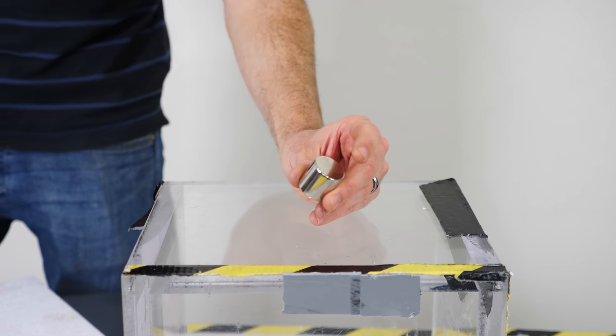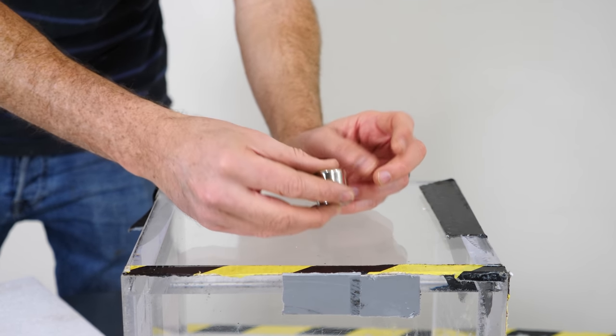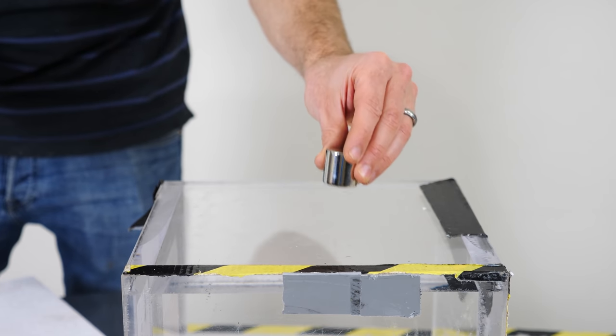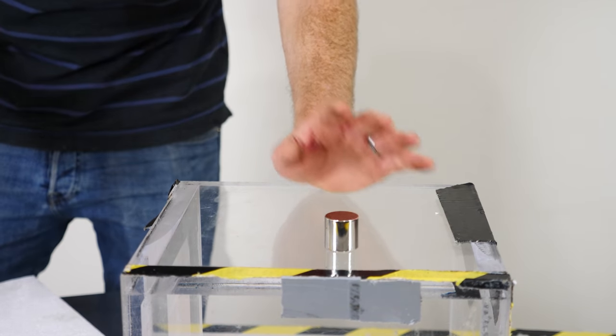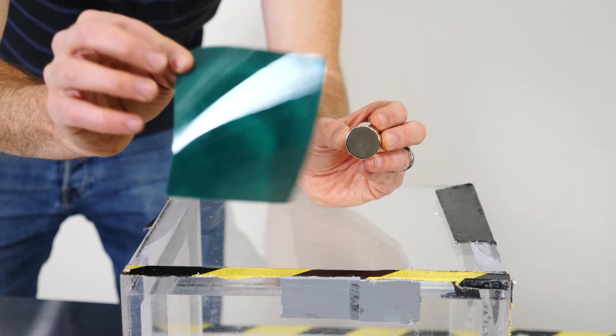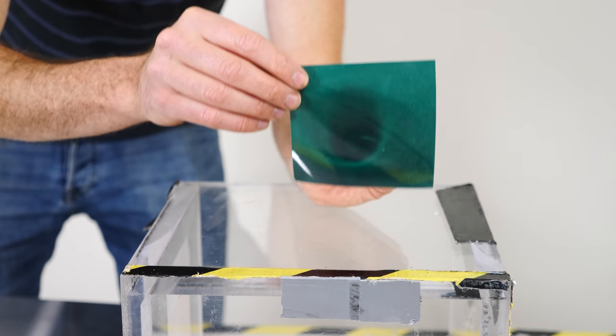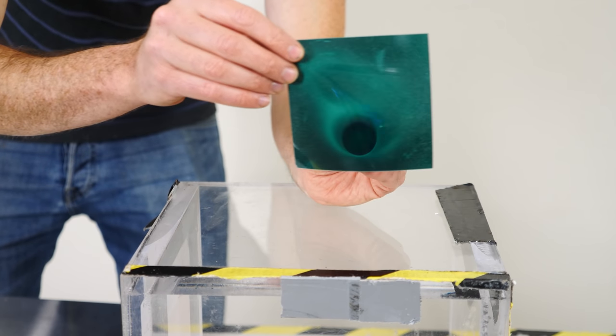So let's start off with a pretty decent sized cylindrical shape neodymium magnet. This magnet is pretty strong by itself, so let's see if we can just block it by putting some metal over it. Now we're gonna be able to see the magnetic field by putting this special magnetic paper in front of it that lets us see the magnetic field.